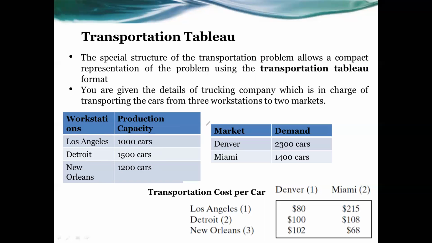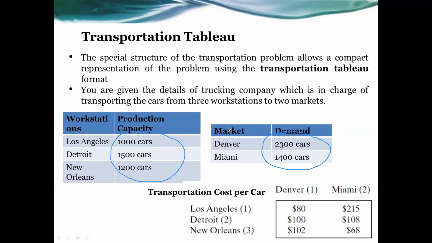Okay, so there are 2 markets in this particular organization or firm. They have 3 workstations, and they try to fulfill the market demand across 2 marketplaces, right? Then this is your supply, and this is your demand. Now we are producing this much, assuming that this is for the monthly production, and for the monthly demand, we have this monthly demand from different markets.